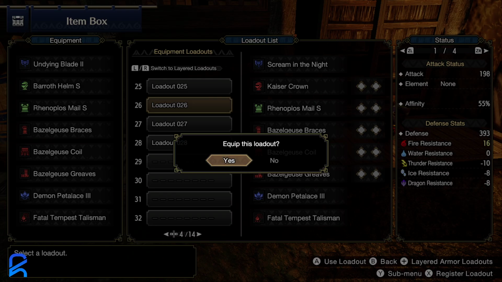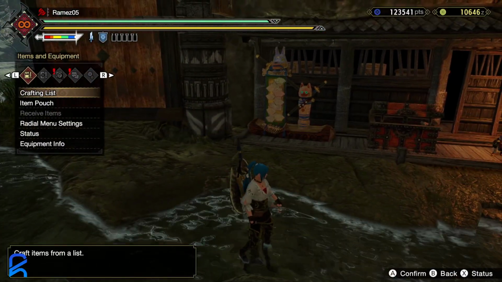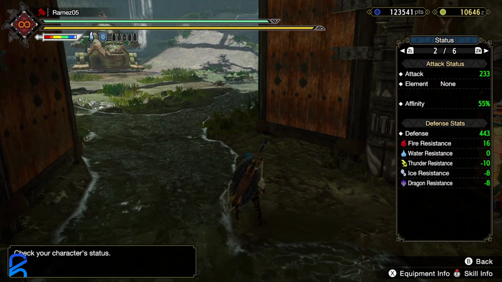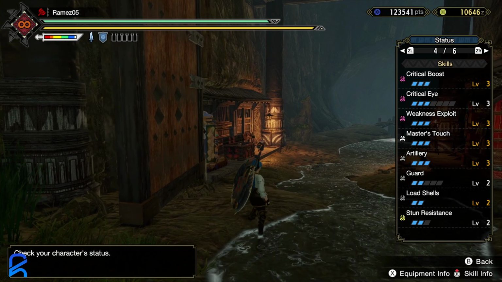is, I think this is a Nargacuga build, yeah. Is it? Yeah, this is the 100% affinity Nargacuga build. So we have about 105% affinity. Attack is significantly lower, so you'll be doing way less phial damage. But the rest of your attacks will be doing so much more.